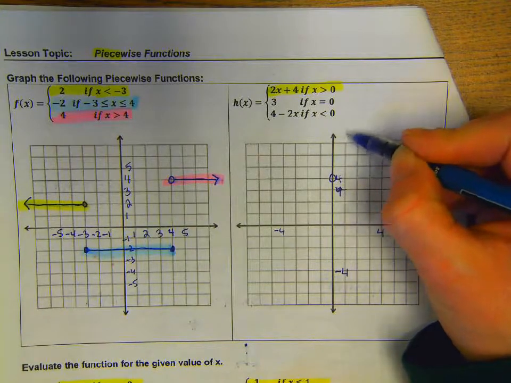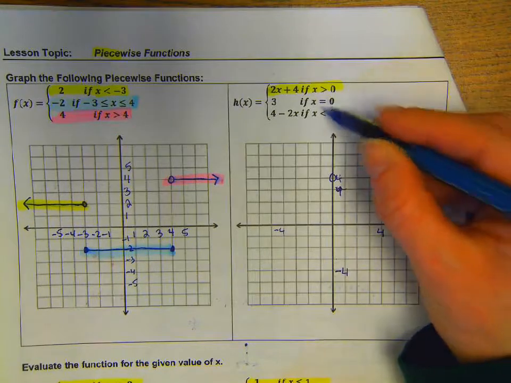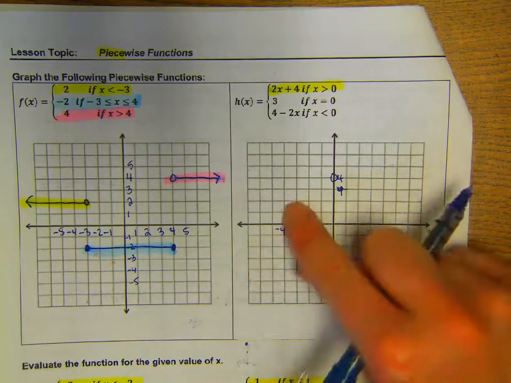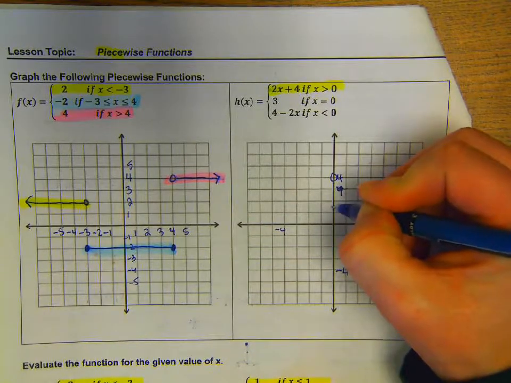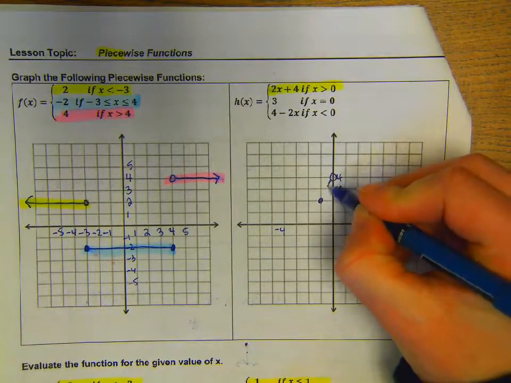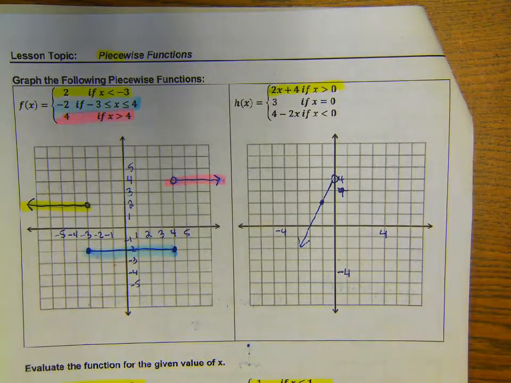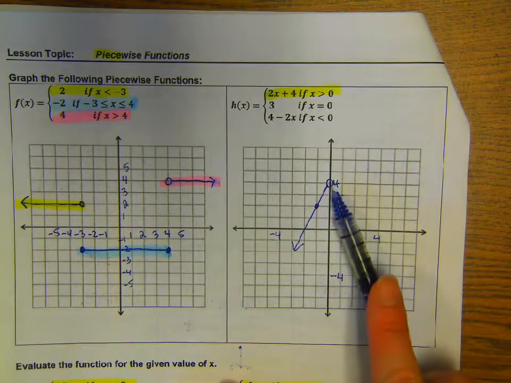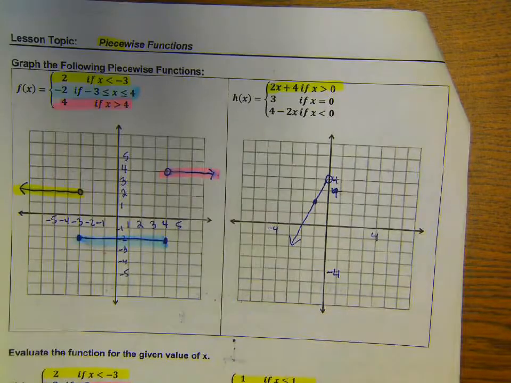And normally I would go up 2 over 1. Are you following where my pen is? But we're not drawing it. But I only want to draw it over here. How could I backtrack? Yeah, let's go down. Let's go down to back 1. And we don't need tons of points. That's good enough. Okay, so go ahead. Y-intercept of 4. It's an open circle. Go backwards. So go down 2 and left 1.